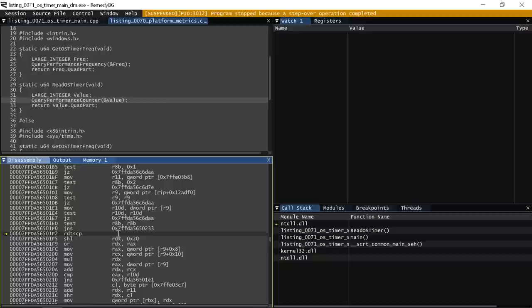And what we can see here is right away, we get to a very simple sequence that pretty much tells us where the time is coming from. RDTSCP, followed by SHL, followed by OR. That actually gives us a very good picture already of where Query Performance Counter is getting its time from.